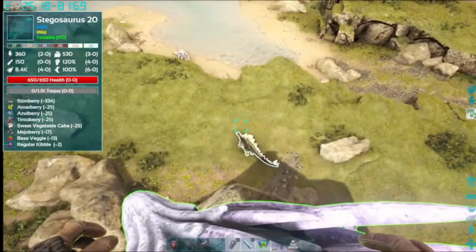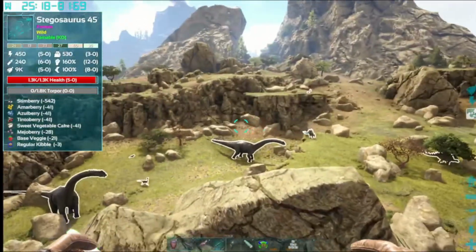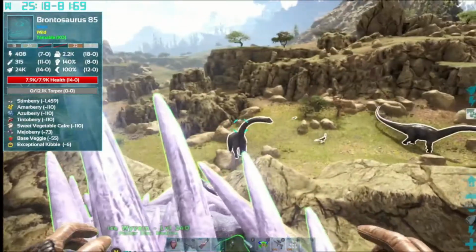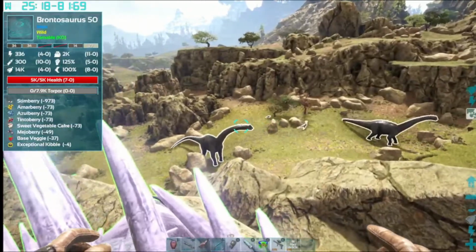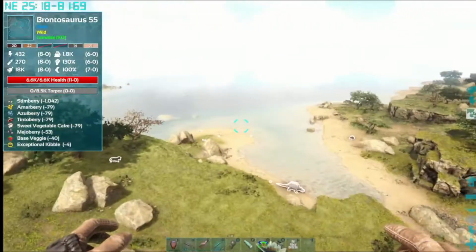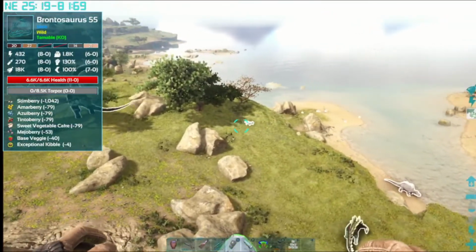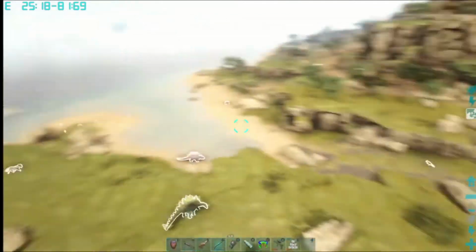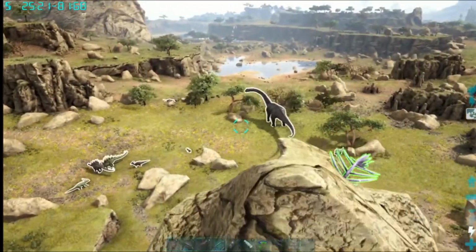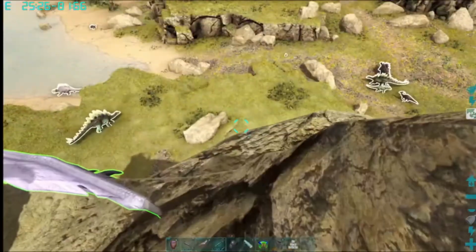Oh, what does that stay go? Oh, that's the 20. 55 Bronto. 85 Bronto. A 50 Bronto. There's no Brontos worth taming over here. Brontos are horses. Any unicorns? My unicorn's getting lonely. Brontos are good if you're looking for a lot of berries, if you're making narcotics.